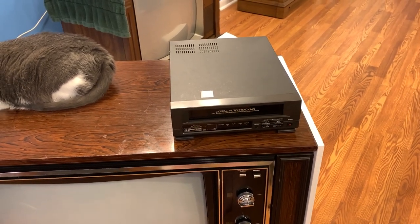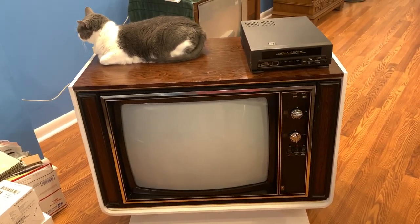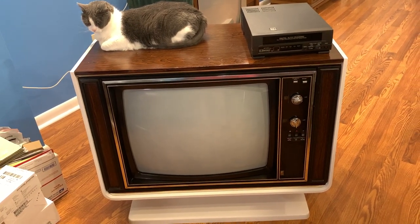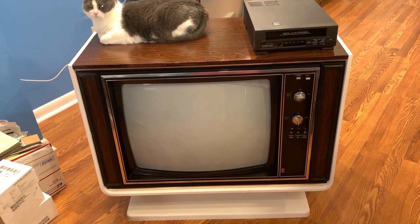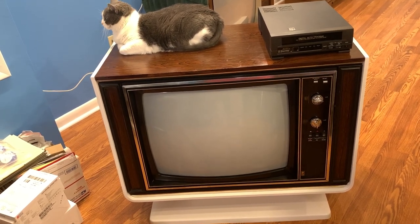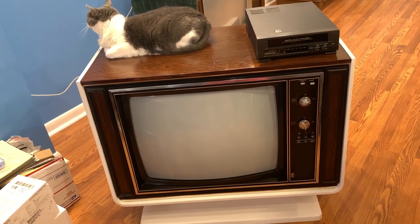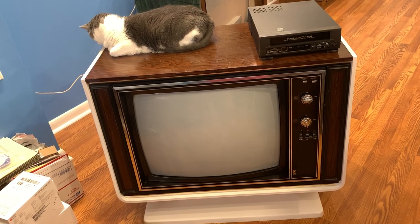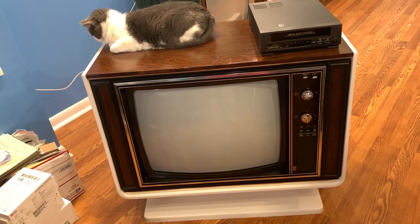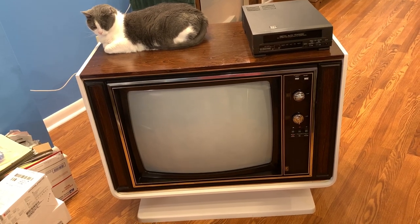But when I got my grandfather's TV, I had my 1990 Emerson VCR 964 hooked to it in the bed of my dad's truck. I'll explain that. It was evening, I went down to my grandfather's house, picked it up, and brought it home in the bed of his truck. He had to go to work that night, because he did night shift, and it was still in the bed of his Dodge Dakota. I had my 1990 Emerson VCR 964 hooked to it and playing it in the bed of his truck.